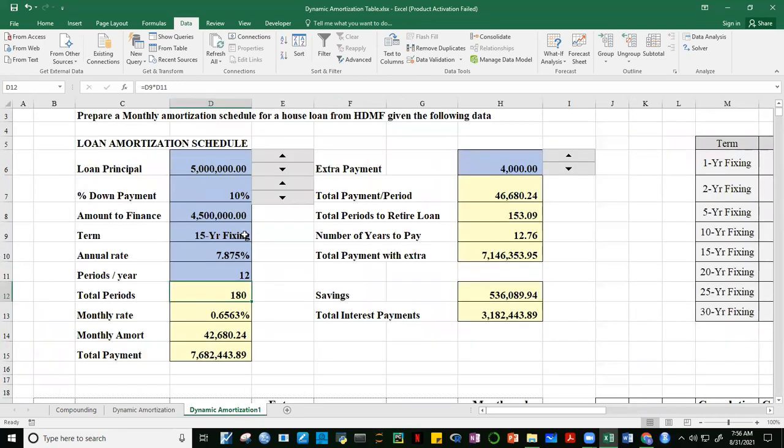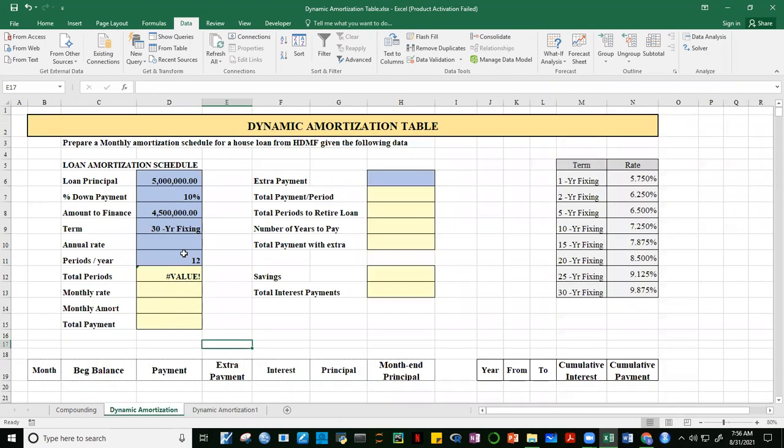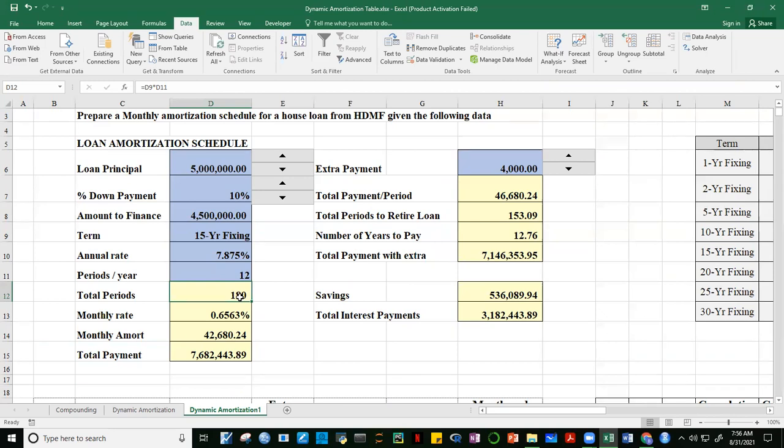Kasi tingnan nyo dito, guys. Oh, ito 15-year fixing din ako. Pero bakit ko siya na-multiply? Okay, can you see guys? This is ayan, D9 times D11. Why did I get itong D9? 15 years times 15 years, bakit parang magkaiba yung ano ko? Dito. 15 years, 7, 8. Tama. Okay. Why was I able to get it here, guys?